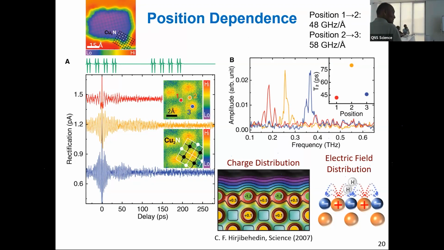So from these beat frequencies, they will be sensitive to the charge on the surface. It will be sensitive to the electric field of the surface due to the Stark shift, because this hydrogen molecule has a slight dipole moment. So there's an electric field which is from the underlying substrate, because the copper and nitrogen have different charge. And so there's going to be a substrate electric field distribution. There's going to be also a field due to the bias. So you can tune these two levels with the bias. The bias sets up a voltage difference, and that corresponds to the electric field. And you can then calculate the Stark shift from these voltages.